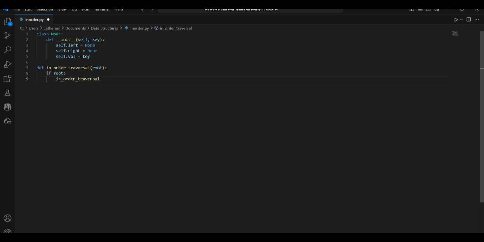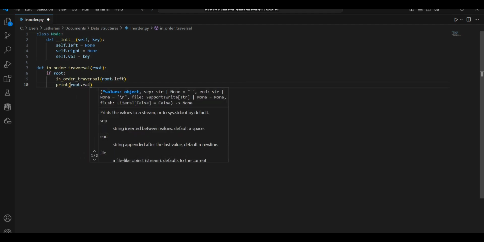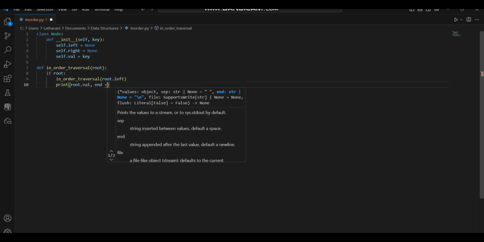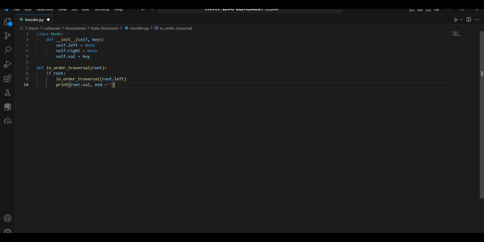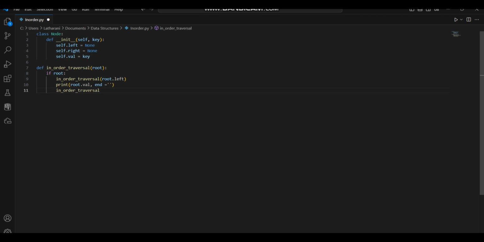Next, print root dot value, comma, end equals empty string. Then in-order traversal of root dot right. This is the order in which we visit the tree in order.